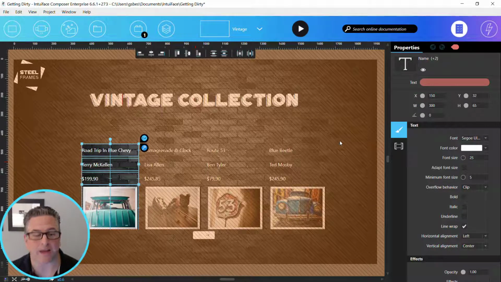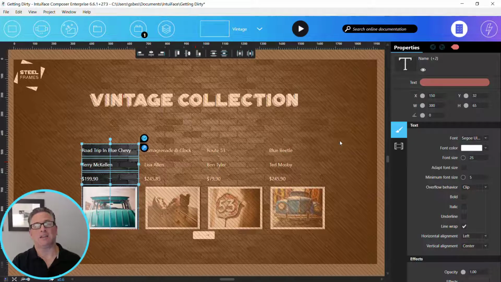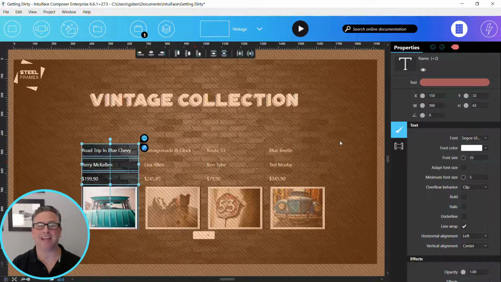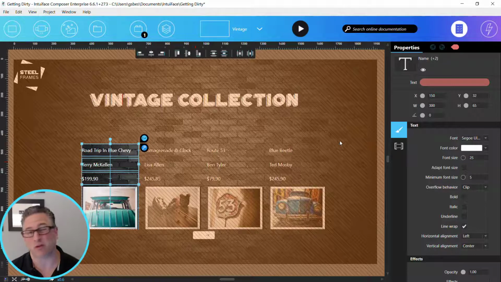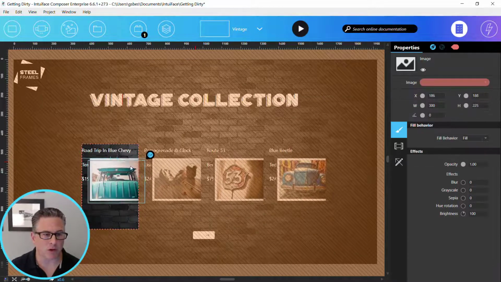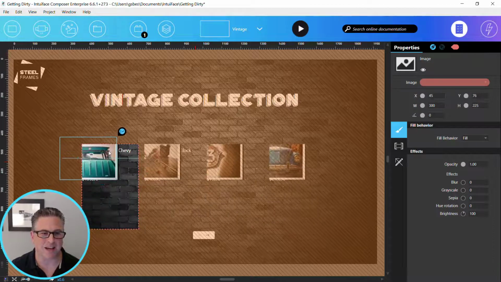How cool is that? By the way, it doesn't have to be an Excel spreadsheet. The exact same principle applies to any data source external to Intuiface. Anything accessible through a web API, for example, can be a dynamic data source used to populate collections in your experience. It doesn't have to be the spreadsheet. I'm using a spreadsheet because it's easy, and I'm not a very competent Intuiface user. So I'm using Excel. I have the ability to reorganize this template. This is a template. Check it out.